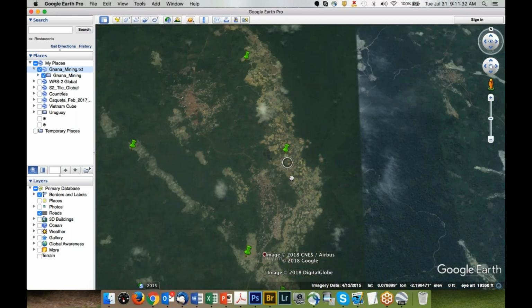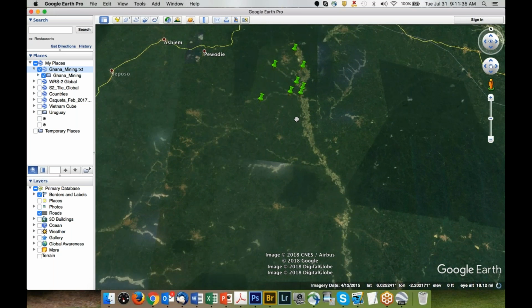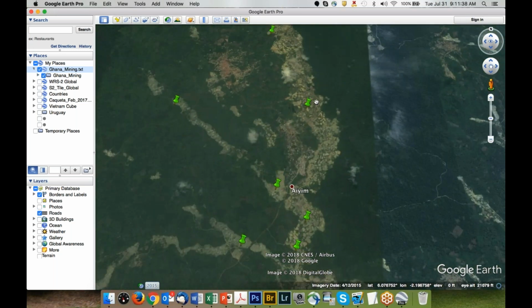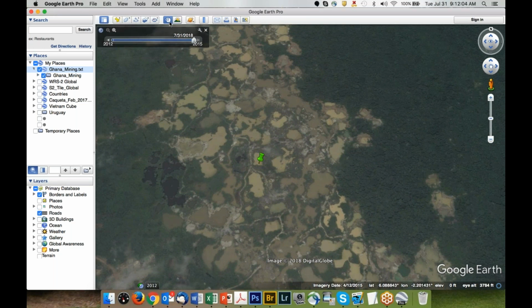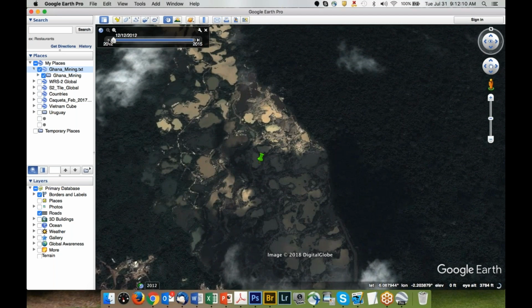So I use Google Earth, and one of the things you can do with it, I'll go back to this site here. Up at the very top, there's a little button that has a little green arrow on it. This is a time slider. It shows the historical imagery. I really like this feature because it allows me to walk through time. The image they typically give you, you see down the bottom, is 2018. So that's current. If I wanted to go backwards, I use this time slider, and I can go back in time, and there's 2012, and that's all they have for this site.